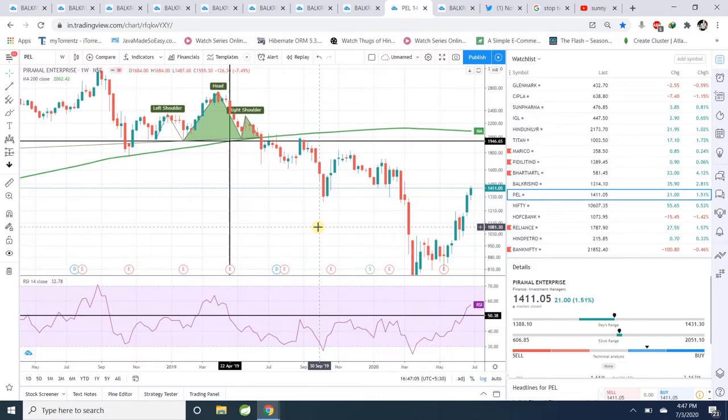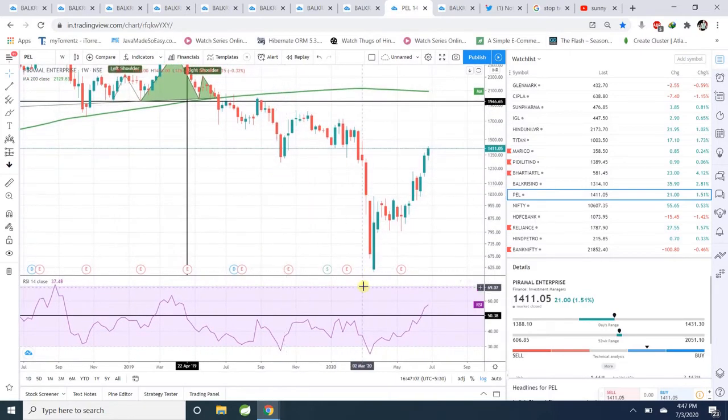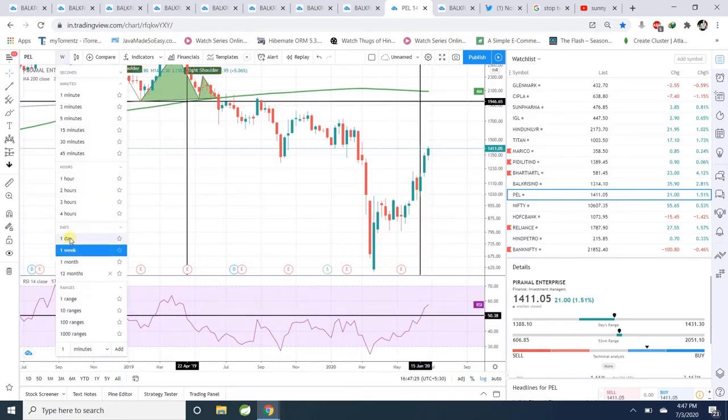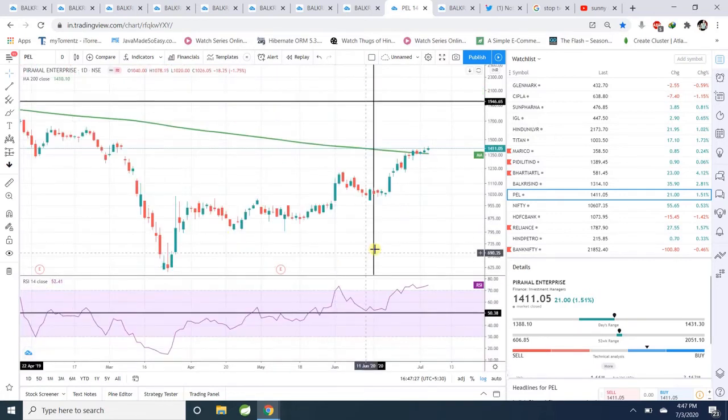Now if we apply a similar logic, you can see the RSI is above 50 in the latest case. Let us mark the point when RSI went above 50. You can see this bar, and now we have to shift to the daily chart and see if any positive pattern forms, so that we can enter the trade.